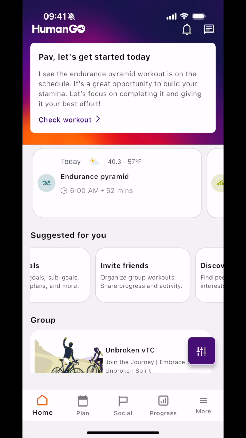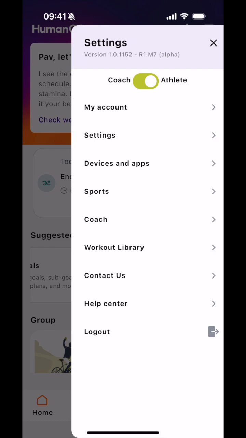So rather than going to the plan screen right now, I just want to make sure your account is fully set up. So we're going to click More. So within the My Account screen, it's going to be everything to do with your subscription. It's also going to have a lot of your personal information and stuff like that, but it doesn't really affect your experience within the app.